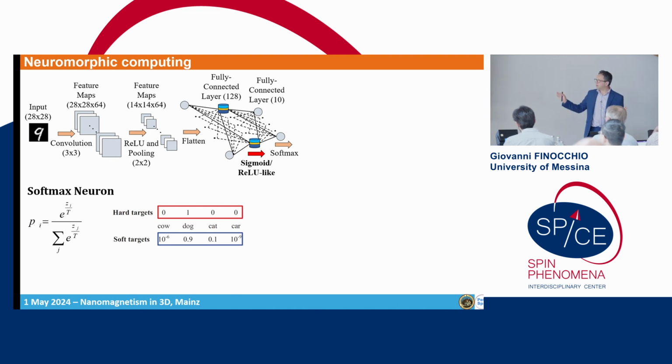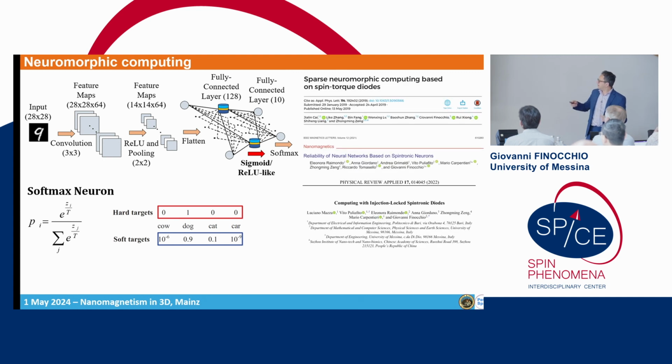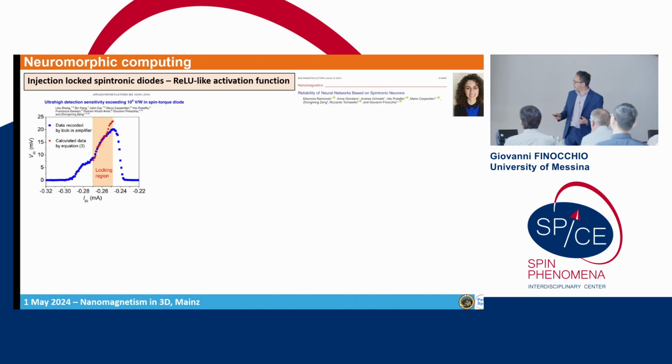All right, so now we have all the three main ingredients of neural networks, and there is a lot of effort, especially by Julie Grollier's group and Vincent Cros, where basically they create this spintronic-based neuromorphic computing, and we also take inspiration from them and also develop some of this in our team. And in particular, we focused on the following. So we know that we have a software implementation, and then we know the weights of the network, and we want to transfer these weights in hardware. So when you do this transfer, of course, what you get in hardware is not always exactly the same as what we have in software. In particular, for example, we did several trials.